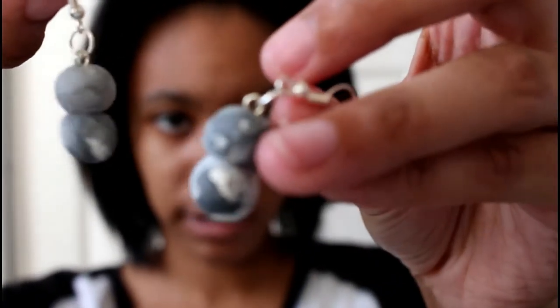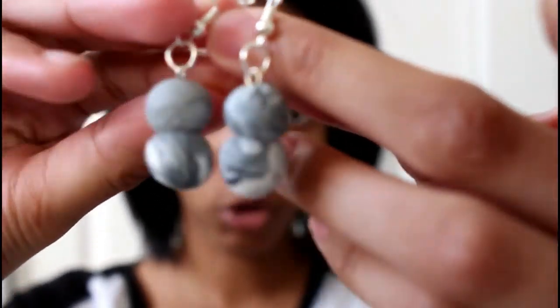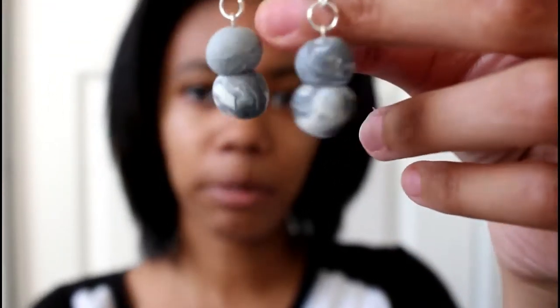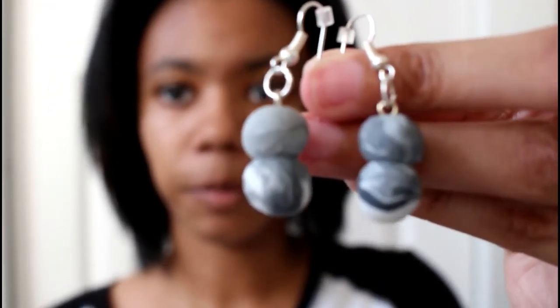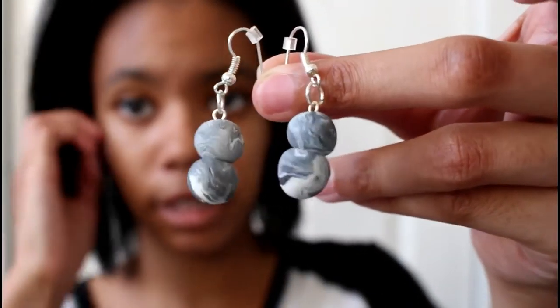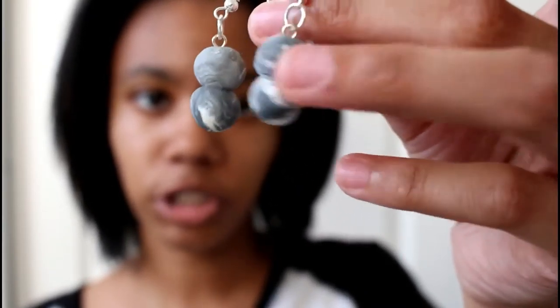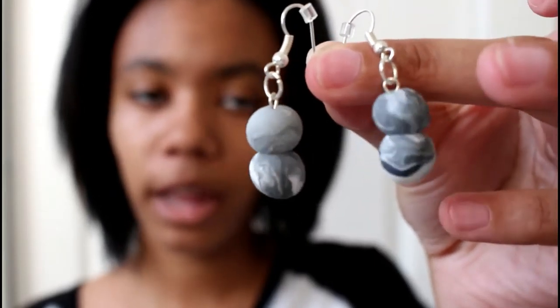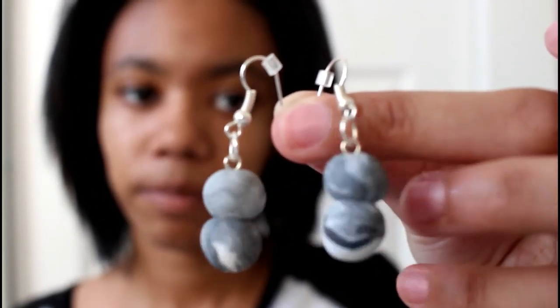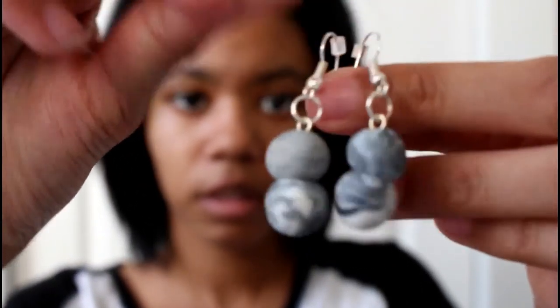Also I made these. They weren't really supposed to come out like this because I was going to make like pandas, but I decided to roll my stuff together and try to make other things. But I liked how they turned out, so this is what became of them — just earrings basically. I put these together on Sunday and it's just black clay mixed with white clay, but it's actually gray and white now. Some of them are darker, like this one has darker things in it.